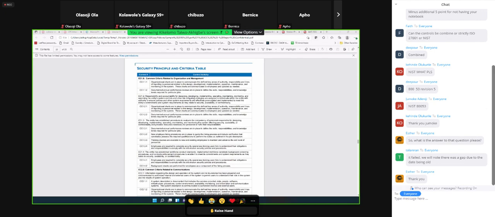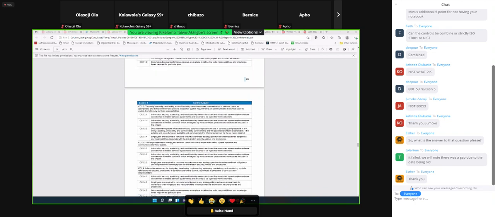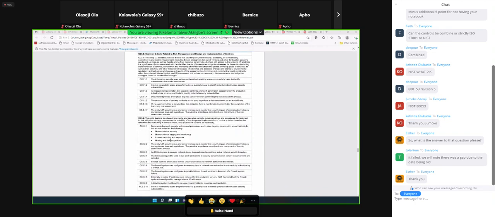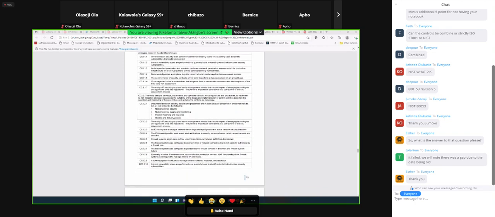We are third-party risk analysts. The vendors, these are the controls they have in place. These are all the controls they have in place. An IDS is in place to analyze network device logs and report possible actual network security breaches. See, all these things are easy. If you read those books, you will know what an IDS is. There's IDS, there's IPS.